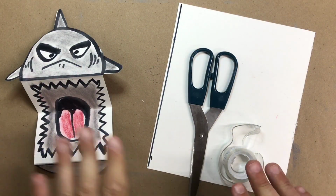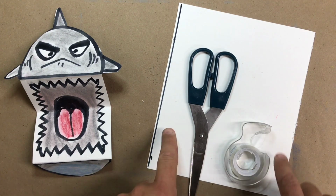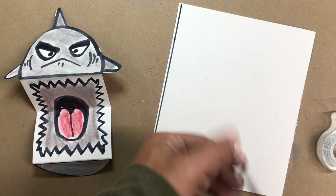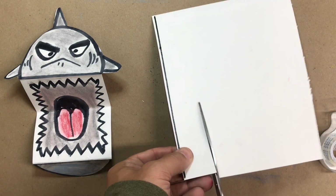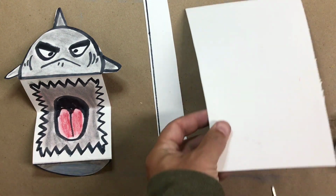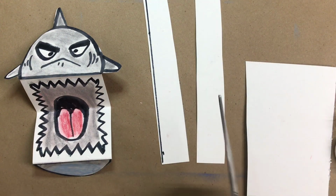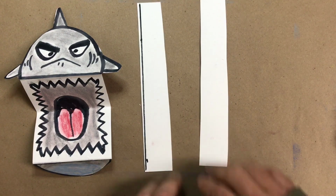Achoo! So for the final step, you're going to need your shark, some scissors, tape, and your scrap paper. Now you don't need to do any measurements for this right now, but using your scrap paper, just cut off 2 thin strips. Okay, and the big extra piece or any extra you can set aside. You just need 2 thin strips.